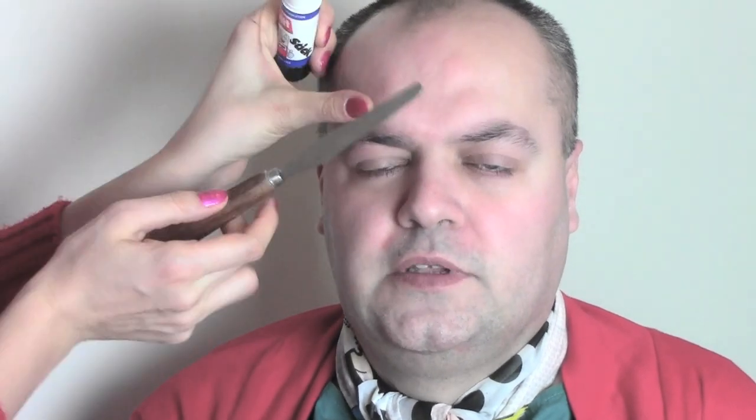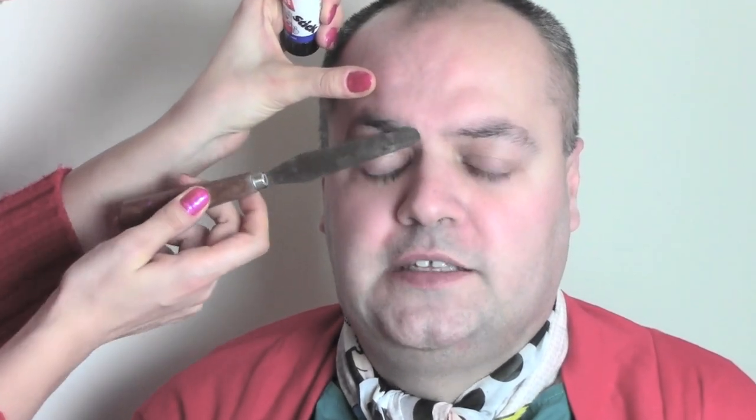So as always, I'm gonna start hiding the brows, so I'm using a pretty thick glue, and I did about 2 or 3 layers to really flatten the eyebrows down, and I'm helping myself with a spatula, so I'm really gonna flatten the eyebrows against the skin.